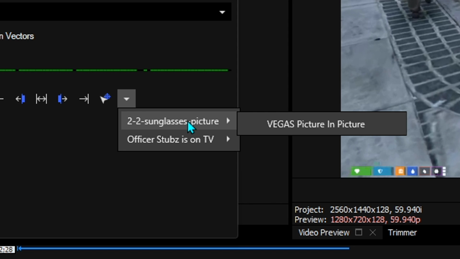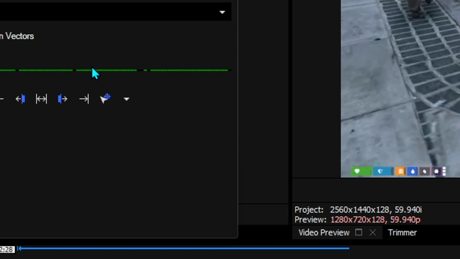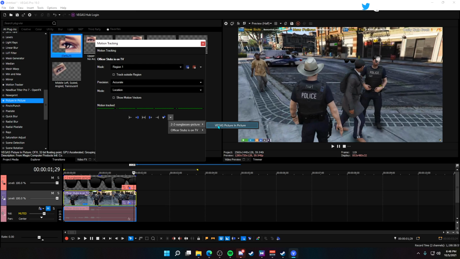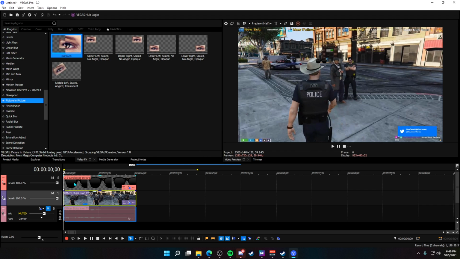Now, what this is going to do is it's going to copy and paste the keyframes, which are all these little green things that we automatically created with AI. And it's going to paste them in the timeline of the image, so the glasses. So we're going to do that so that hopefully we'll track in the right spot as this gentleman here. There we go. And now what we're going to do is make sure that the glasses are in the right spot. So it looks like right now they're going to be off of him. So we're just going to press play and see what happens.